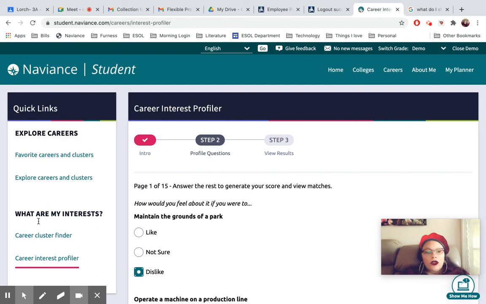Okay, so those are your two assignments. That will be your assignment for today, Thursday, and also for Monday. And in order to receive credit, you're going to show it to me. So you will share your screen and show me the results in order for me to see what you got. Okay, and that is your assignment for today. It's also how you can research jobs and research which career might be the best for you. All right, if you have any questions, let me know.